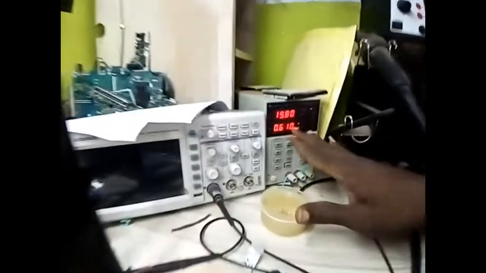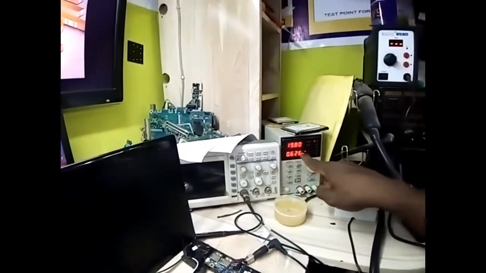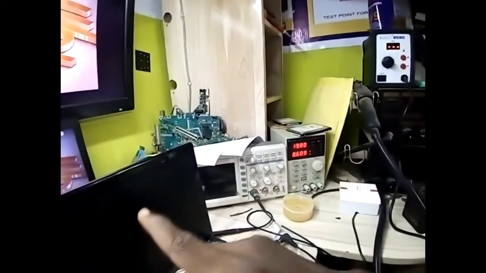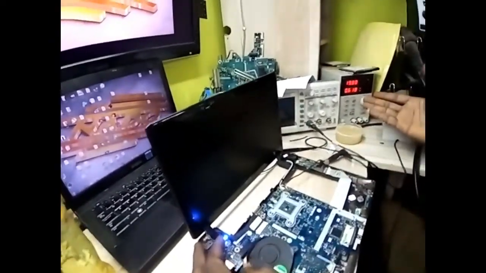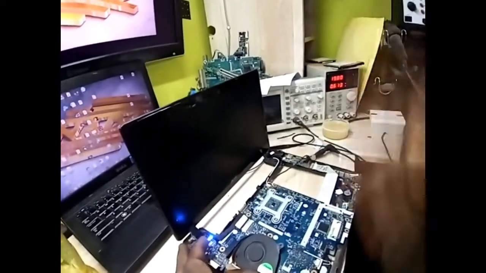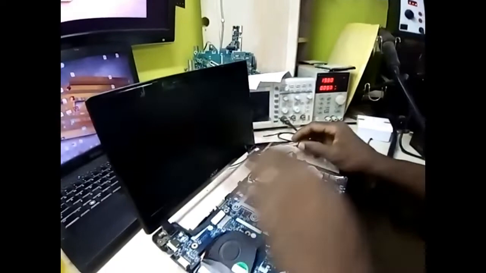I'm getting good readings on the DC here. I'm getting good readings, and yet no display. In fact, fluctuation is coming a bit, still yet no display. Aside from that, the board is even misbehaving at times. The readings will come down totally. So let me try the second RAM slot and show you the other one.